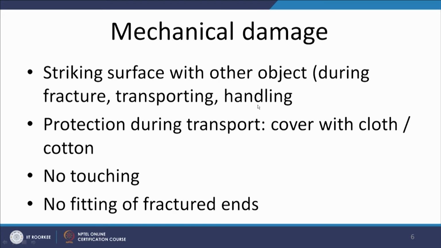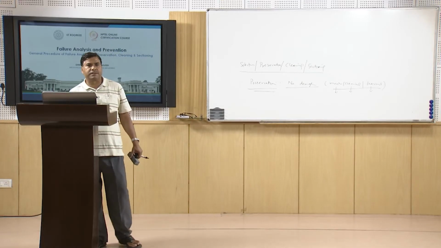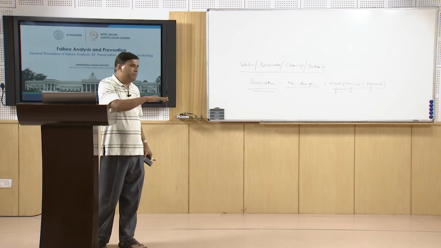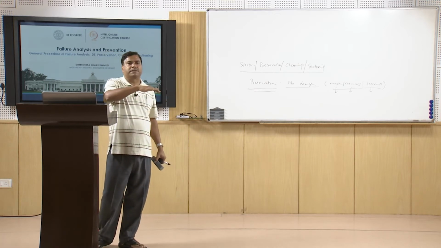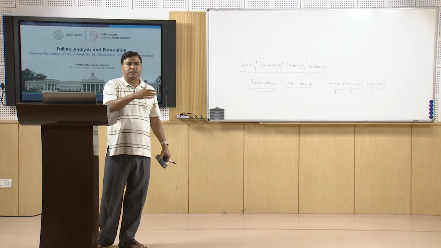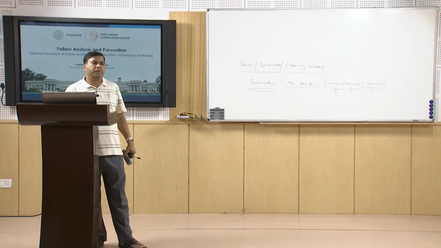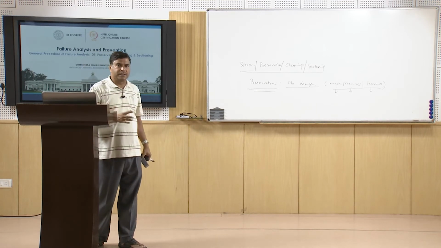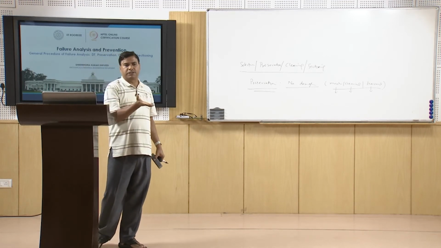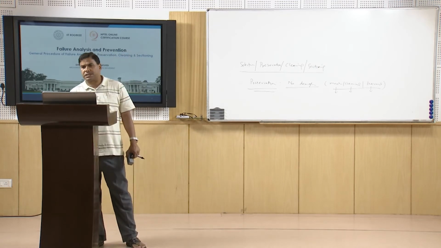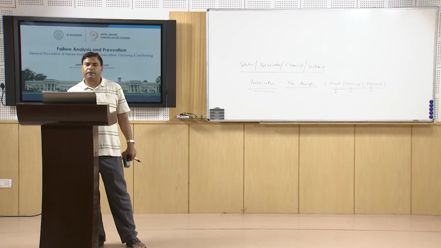So, this kind of hitting or striking of the fracture surfaces with other objects should be avoided, because this will damage the fracture surface condition, the fracture surface morphology, and the fracture surface properties. All that will make the job of the failure analyst difficult, because the fracture surface morphology and conditions will be modified due to such impact or striking of the fracture surface with other things.